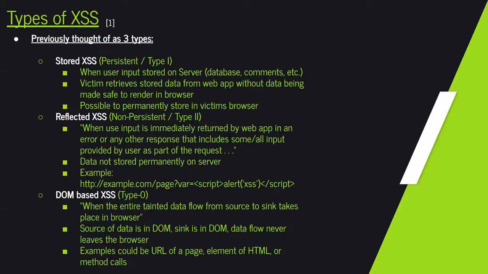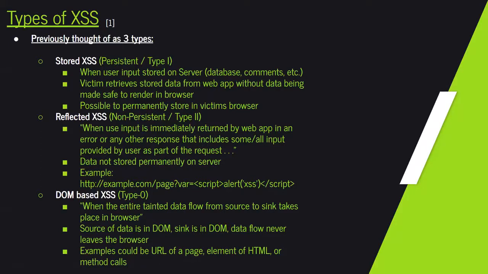Reflected, the best example that I could give for reflected cross-site scripting attacks would be if you ever look at the phishing attempts that you might get in your email. So you might see that it's pointing to a URL that looks similar to the one here on the PowerPoint, where it has a script in it. These are mainly targeted towards one victim or a group of victims, like a team at an organization that somebody might be trying to compromise or get them to expose credentials for internal stuff.